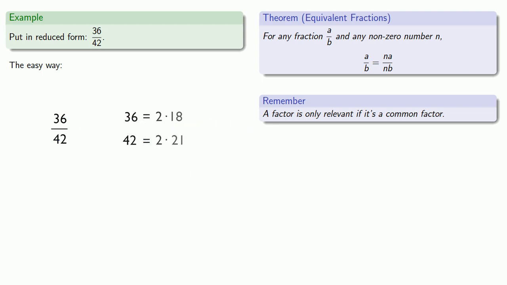So we can rewrite both of them as 2 times something. Now, we do have to do some factorization, and we might look at our two remaining factors, 18 and 21, and the thing that's worth noting is 21 is easy to factor, because we only have to do one more thing to it. It's 3 times 7. So, 3 and 7 are only relevant if they are factors of 18, so we'll check. 7 is not a factor, so we don't worry about it. 3, on the other hand, is a factor. 18 is 3 times 6.